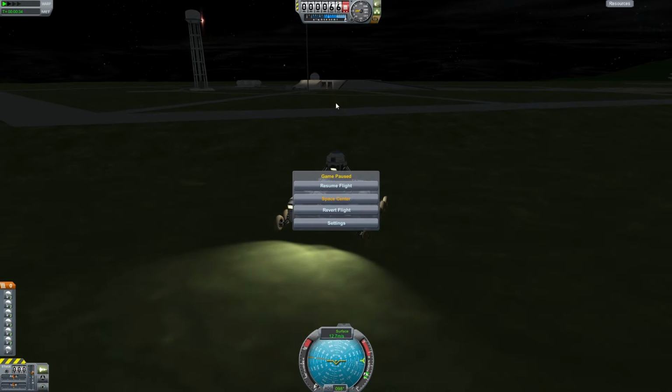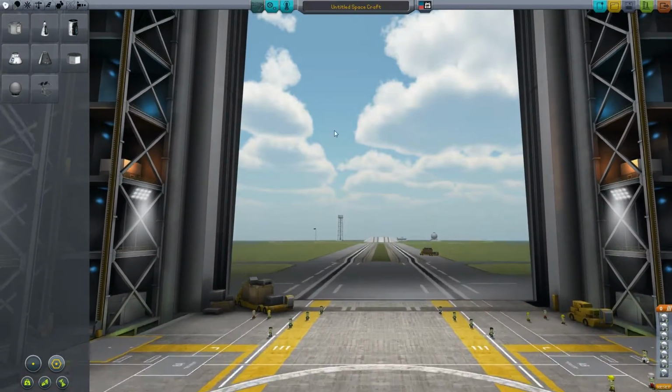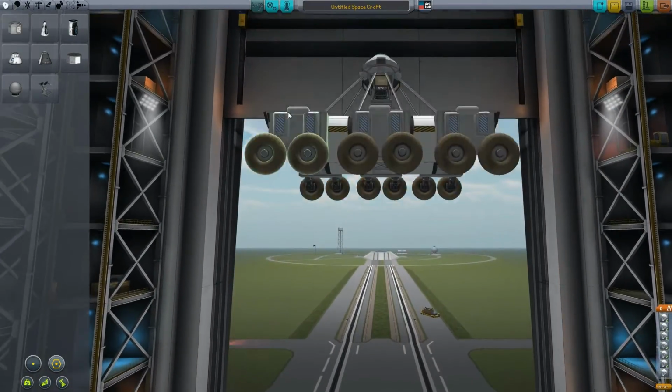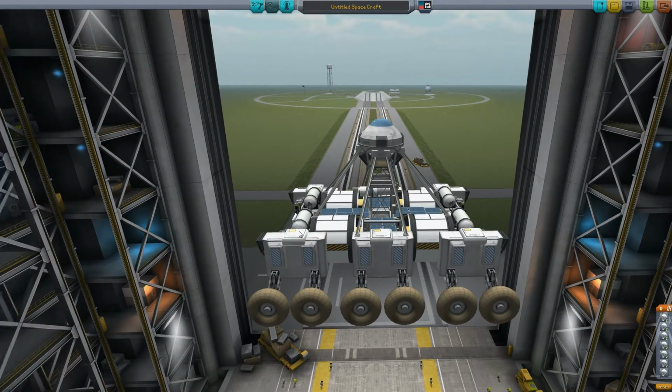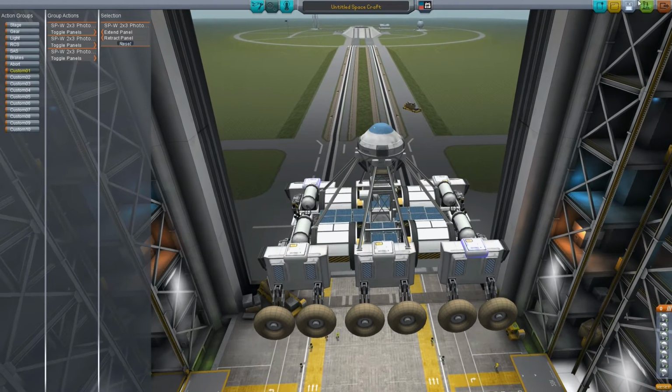There's only one last thing to test, so revert flight to vehicle assembly. We're going to set an action group here with all of these. So action groups, we've done this before. All right. Custom 1 is going to toggle the panels, those panels, and those panels. And we'll launch and see if they pop out without breaking.